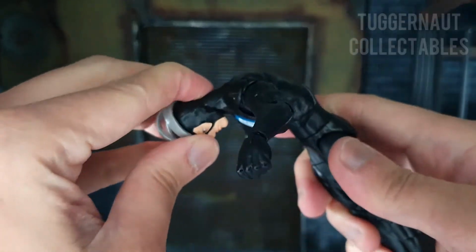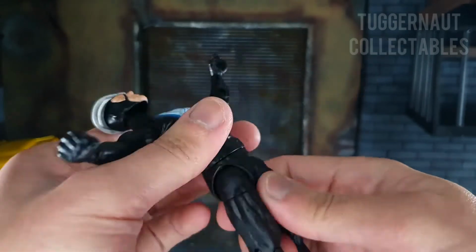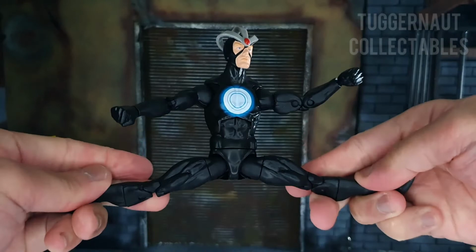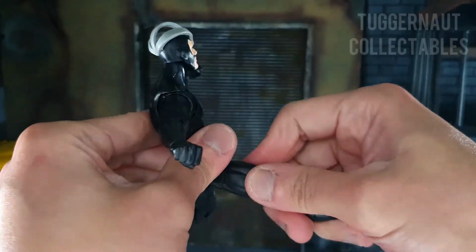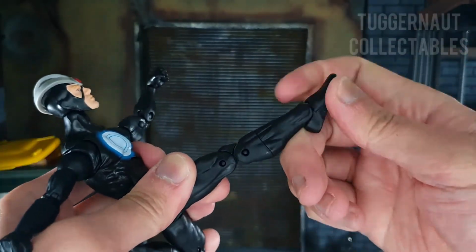He can crunch forward that far. He can crunch backward that far. He has a waist swivel. He can do a split in terms of his upper thigh swivel there. Double jointed knees. He has a lower calf swivel, and his feet can hinge forward and back, and he has an ankle rocker.